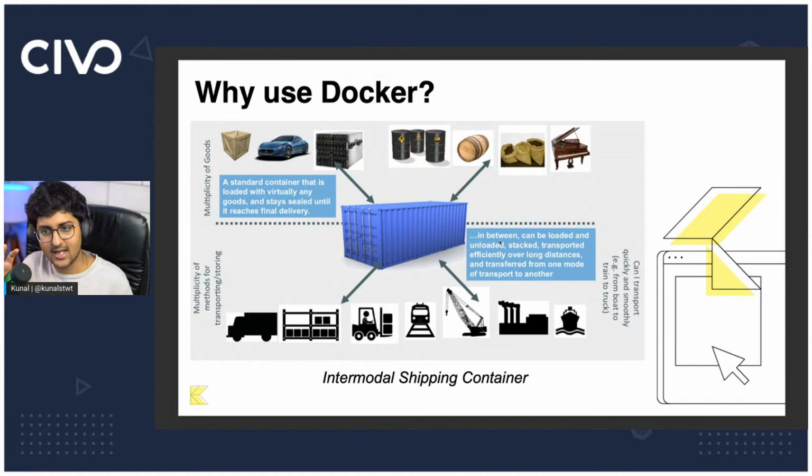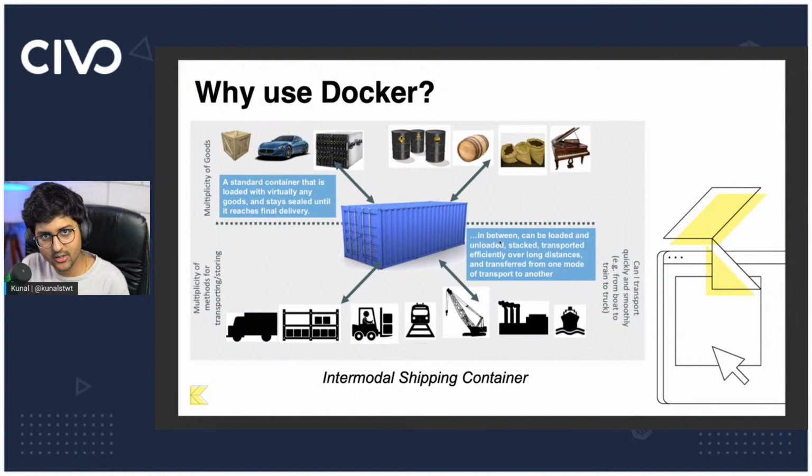So a solution can be, if you want to ship from, let's say, London to India or whatever, you can put all of these things inside a box, and you can ship this box as a whole. The shipping company who is shipping the box, they don't care what is inside the box. They are just moving it from one place to another.